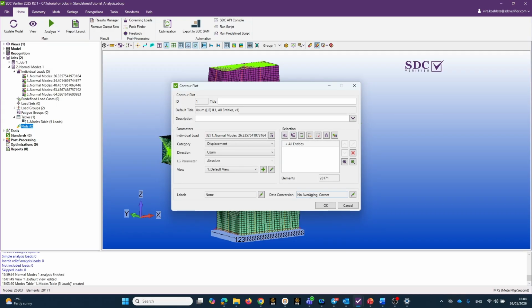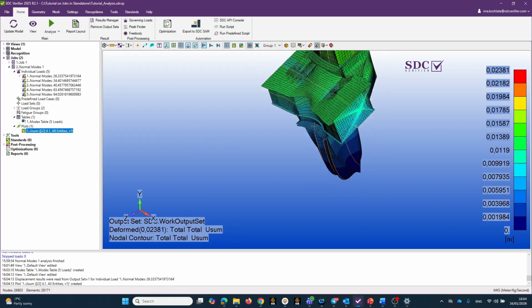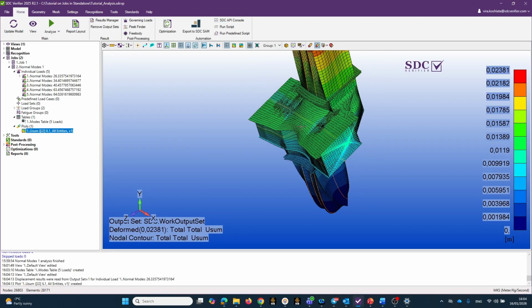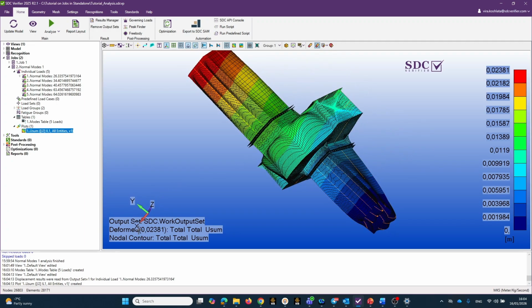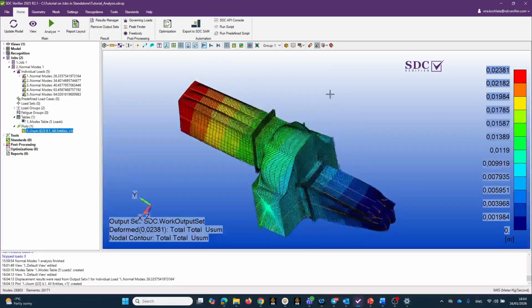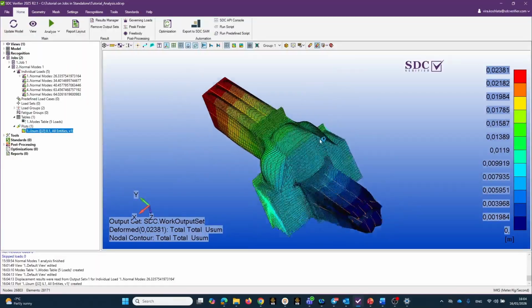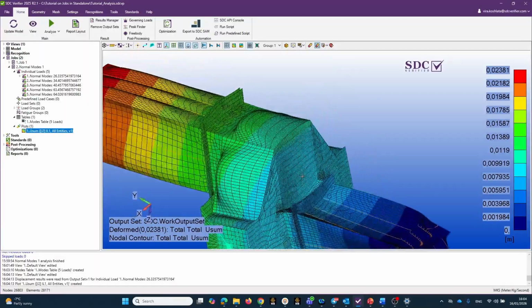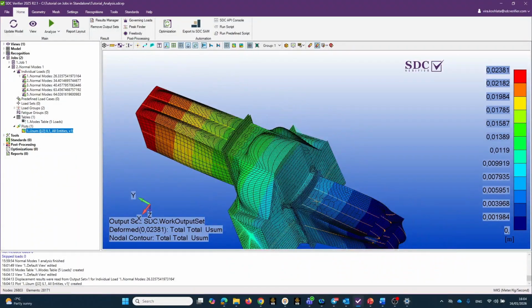And according to data conversion, it can also be adjusted. So press OK. And we can see the result of the nodal contour with those deformations. Okay, that's pretty much it about normal modes in SDC Verifier.